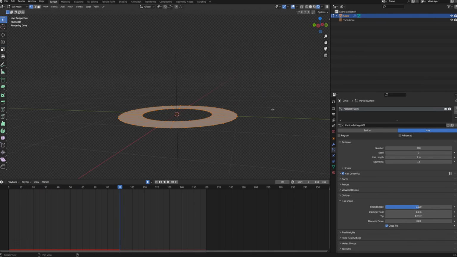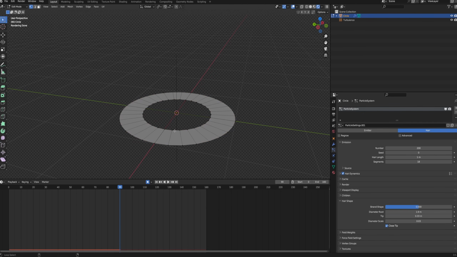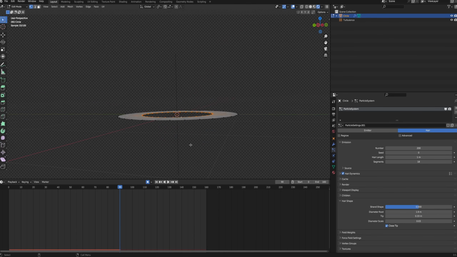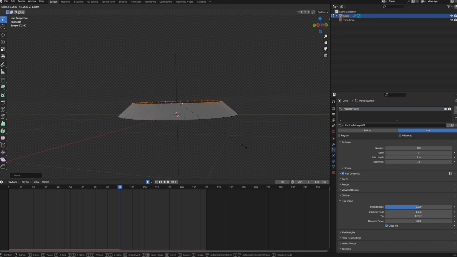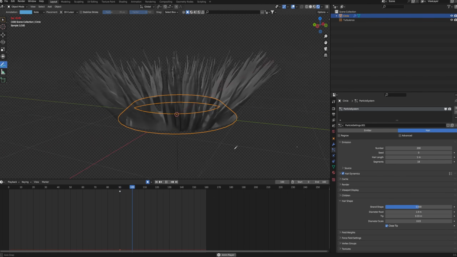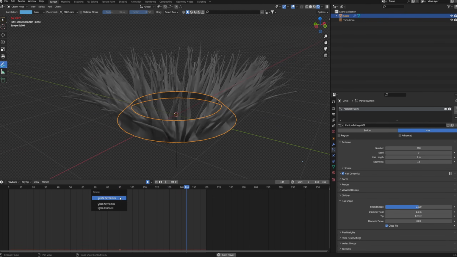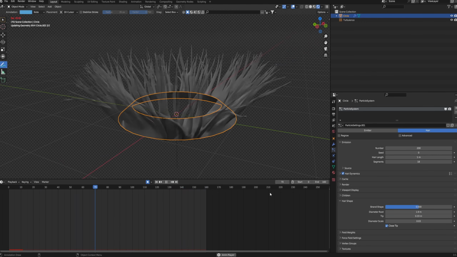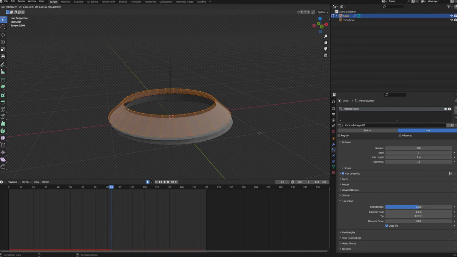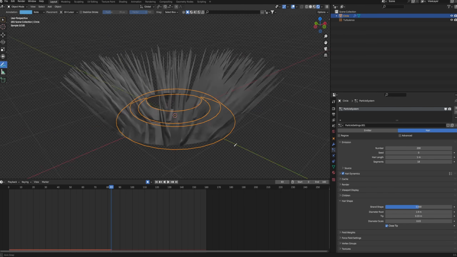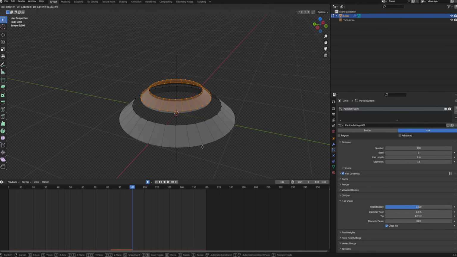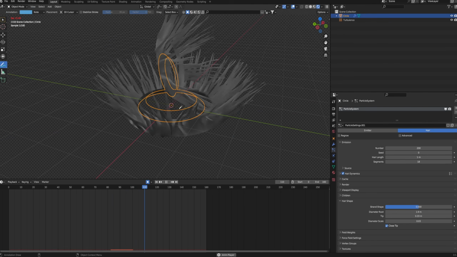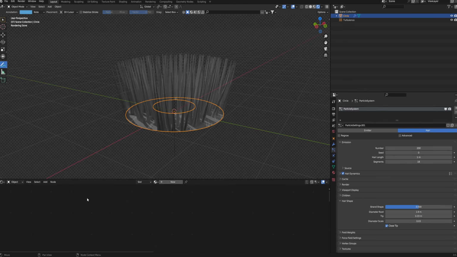This is all editable, so you can take this original shape and grab these inner edges, maybe scale them up and bring them up a bit, and you can change where those hairs are emitting from. You can do this if it's not baked. If it's baked, you'll just have to redo the bake. Other than that, you can even duplicate it and change the shape however you want, and they'll still react the same way. So getting onto the materials.